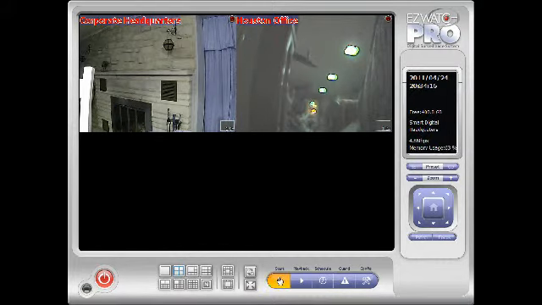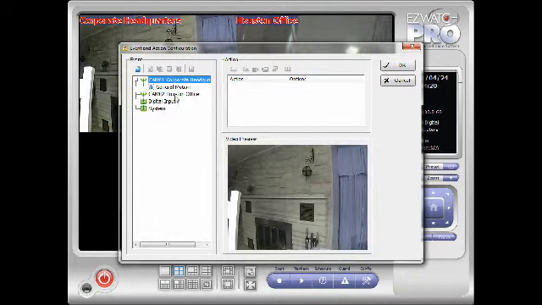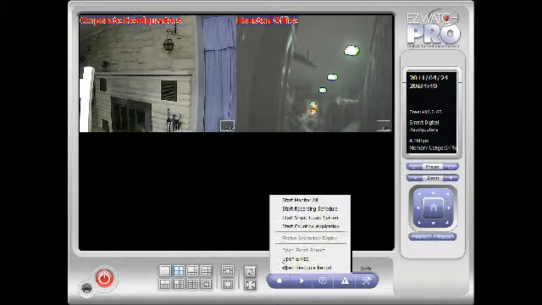Now, how we stop that is we go back up and we stop monitor all, and I can go back in really easily, and you notice that I can take this back off. And how we do that is we click on the configuration itself, and we can either delete the action entirely or we can copy it to all events that have been configured for this camera. In this case, we're going to go ahead and delete it, say OK, go back in, and we'll start the monitoring, and you'll notice it does not give me any kind of audible alarm, but it does alert and put a message up on the screen for general motion.